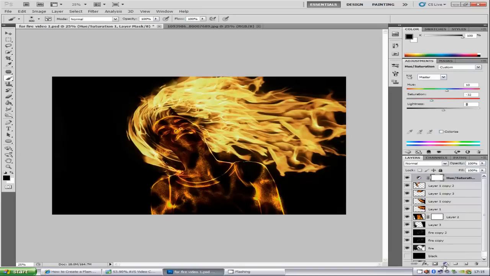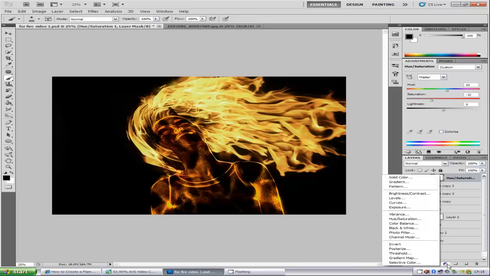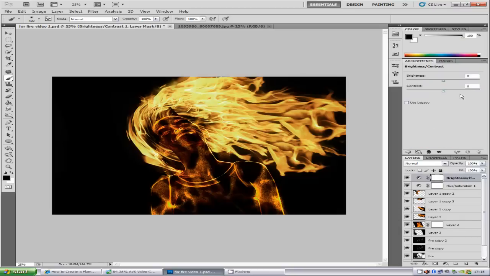And then we're going to go back to the adjustment layer, click that little circle that's black and white, and we're going to go to brightness and contrast, if I can find it, like so. There we go. Then the brightness is going to be 1, and the contrast is going to be 80, like so. Now that gives us a great looking effect. It's not too bright and it's not too dim. So on our next part, I'm going to show you how to do the little specks, so it kind of looks like she's flicking the flames from her hair. So that's going to be next.